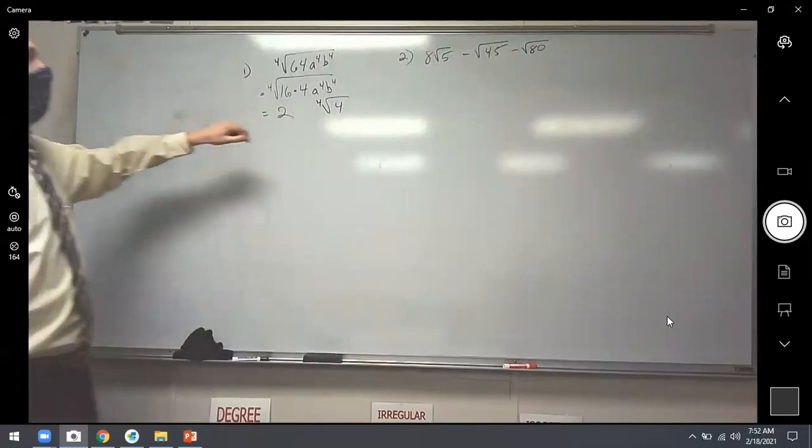All right, and as you go down the line, here's some variables. And remember what the trick is with your exponent. You take the exponent divided by the root, correct? And for this one, 4 divided by 4 is 1, right? So you get a to the first. And same with the b, you'd have b to the first. But remember, when you take an even root, your things might need to be in absolute values. And this time, a and b both could be negative. They're not squared. They're not raised to the fourth. They're not always positive. So I should put them in absolute values. And we're all done with that.